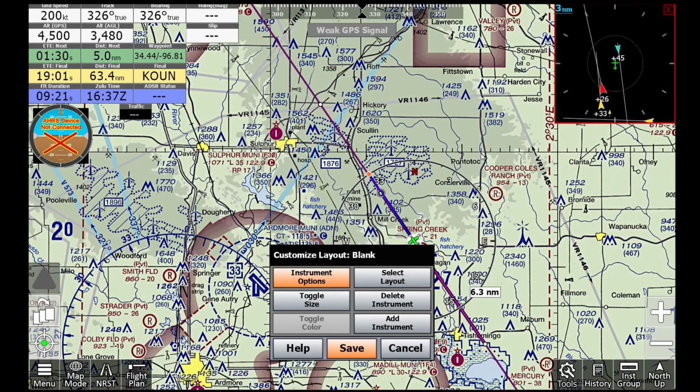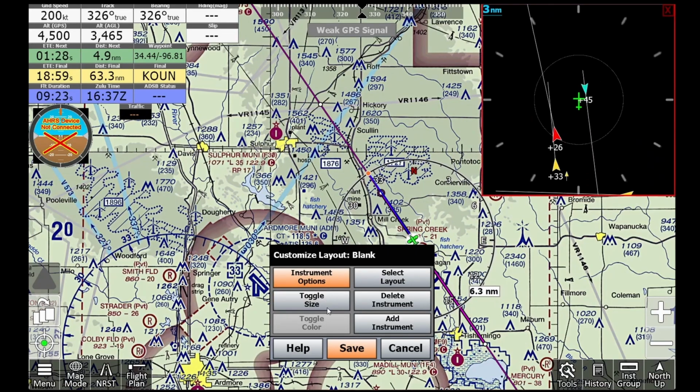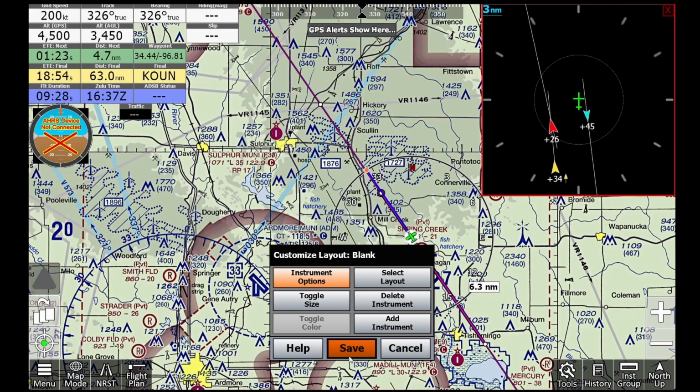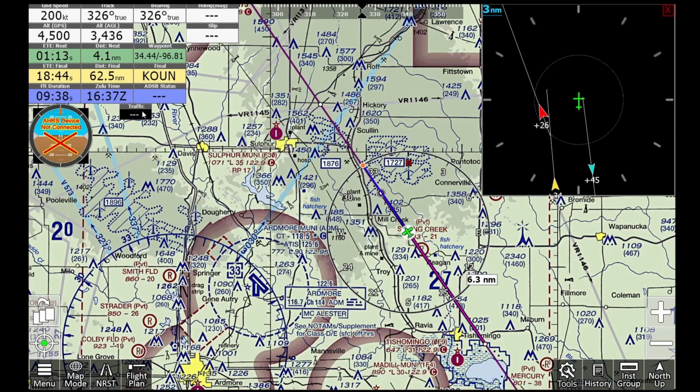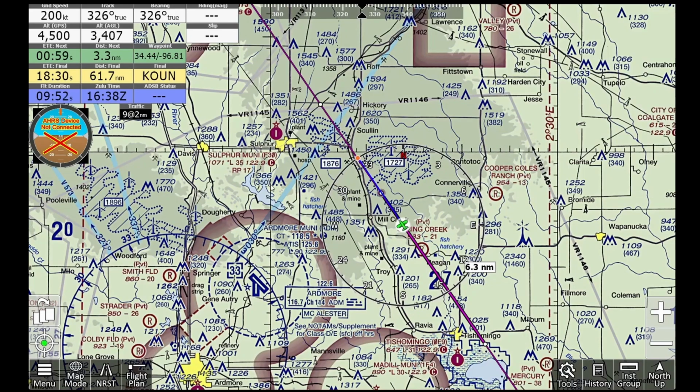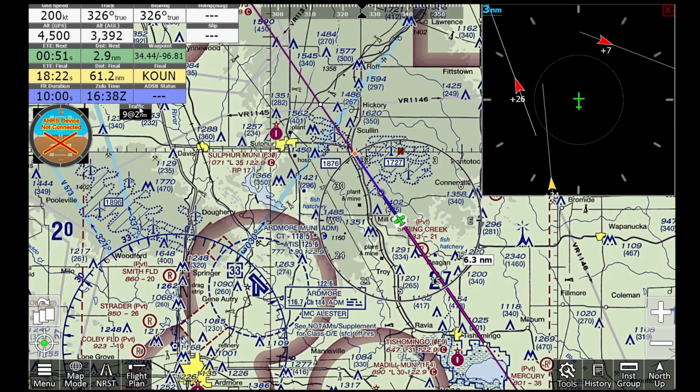So you can put that wherever you'd like. And then again, you can change the size. Say we wanted it that big, we would just change the size and click save. It does go away, and the only time that's going to pop up is if you get a traffic warning or if you tap on the traffic instrument. Currently, I'm not connected to an ADSB device and I am only doing a simulation, so you'll notice that none of these are going to be populated.